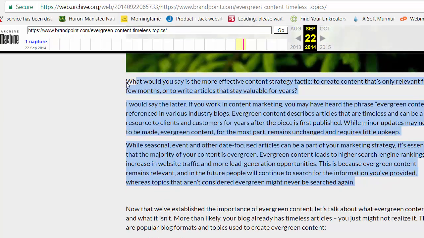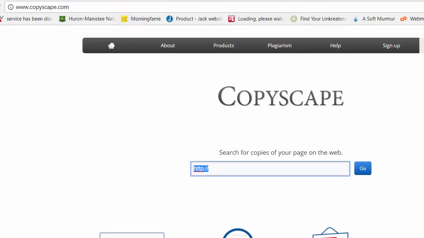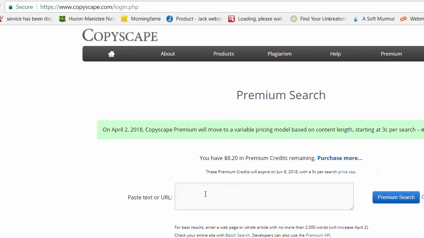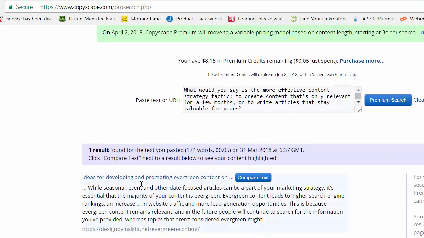One is to find where the existing post is, just like we did in the last video. And I'm going to go to Copyscape Pro for that. The reason for Pro is because the free Copyscape only lets you put a URL in. Under the Pro, the paid service for Copyscape, you get to paste text in. So I'm going to paste that text in from that missing content, and lo and behold, there's the new.